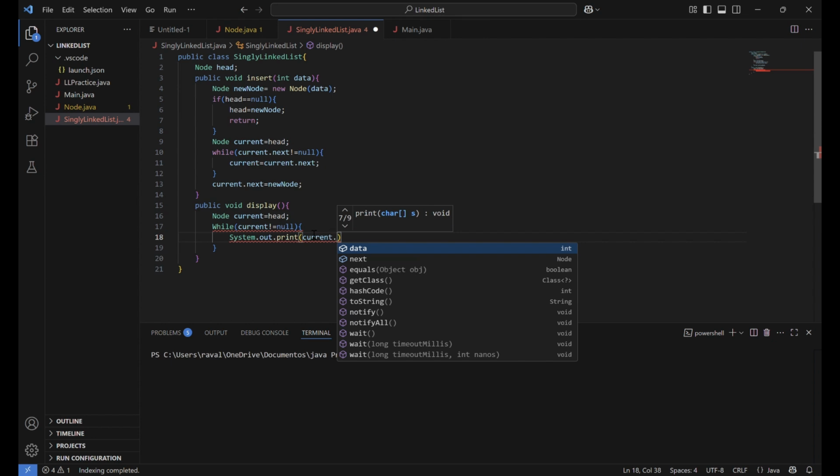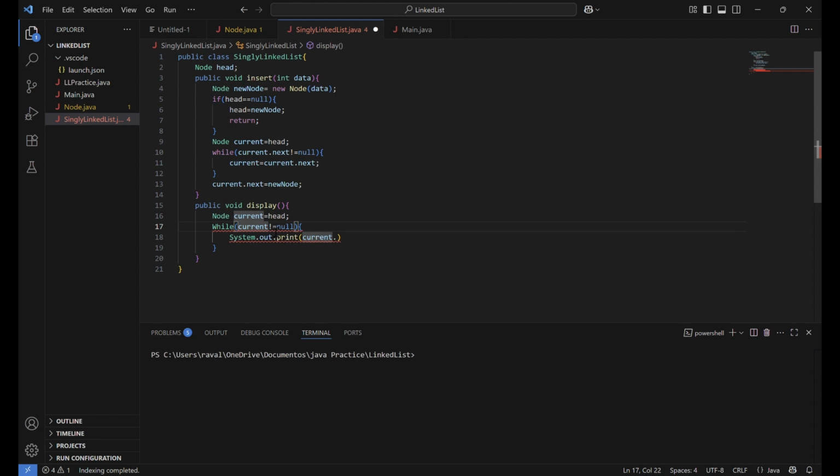We cannot access the element directly by calling current. Current will call the node, and some ID will be printed. I will show it to you. But to access the value of a node, we just call it with .data. System.out.println of current.data. Just have to do this.